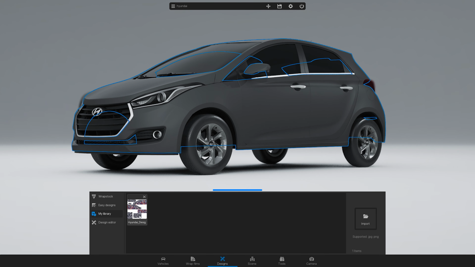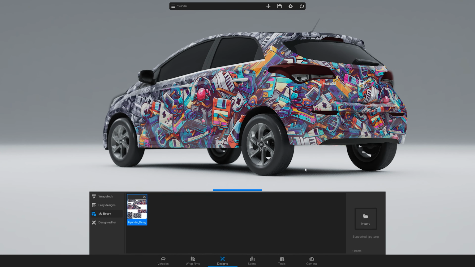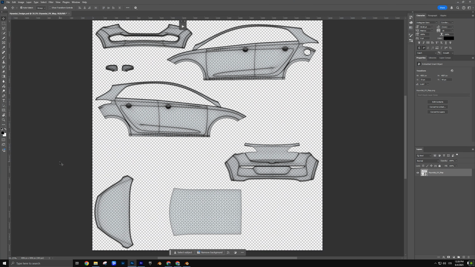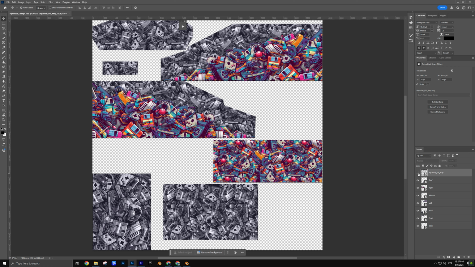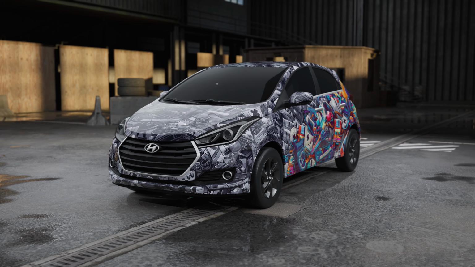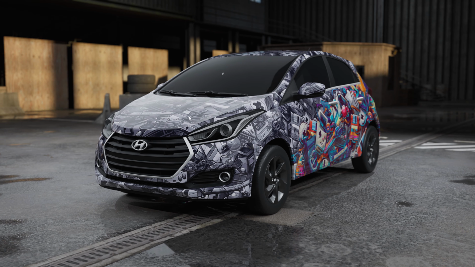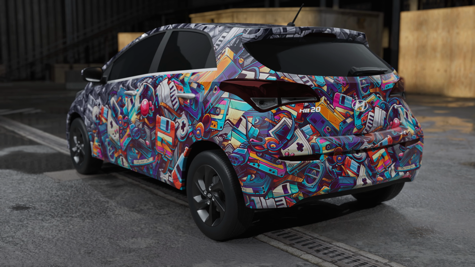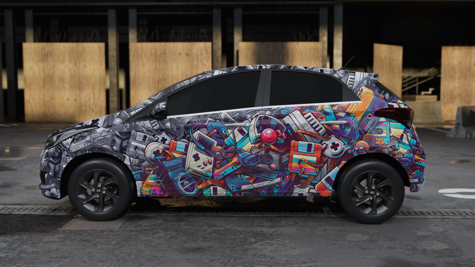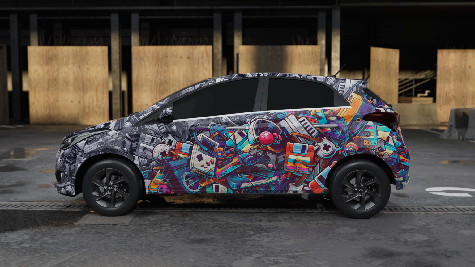To visualize a wrap design in 3D Changer, your 3D model must include a proper UV map. This step is essential for ensuring that your design wraps correctly around the surface of the vehicle. Please note that there are no modeling tools available in 3D Changer. We strongly recommend that you only import high-quality 3D models, as lower-quality models may result in unrealistic visualizations or may not be importable at all.